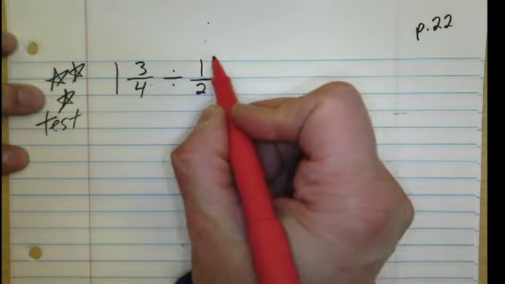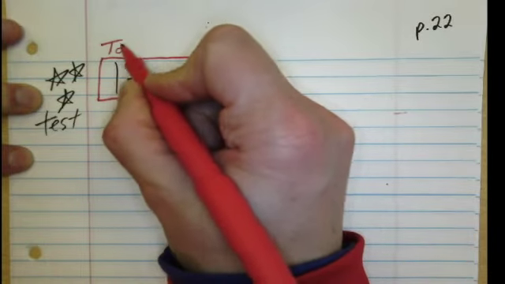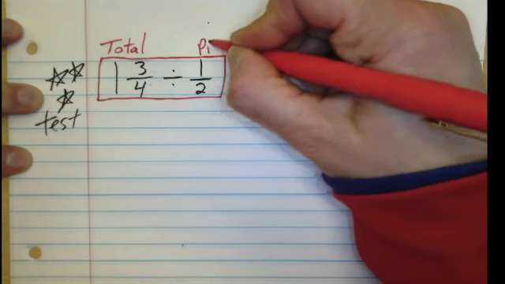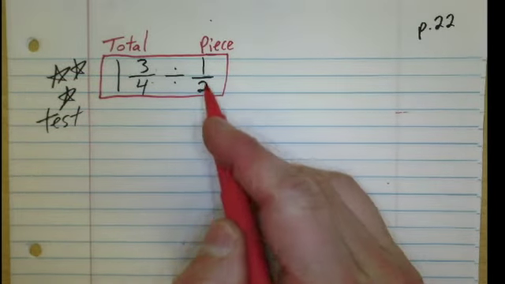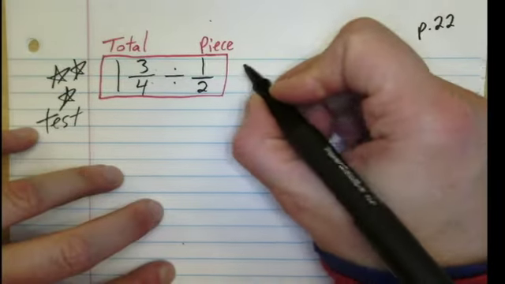And I'm actually going to use this problem here with these numbers. This would be your total, the 1 3/4, and obviously this is your piece that you're cutting it into. And you're going to find out how many of those 1/2 pieces are in your total 1 3/4. So the same thing, same concept, except I'm using fractions now instead of whole numbers. So we'll start the same story problem.